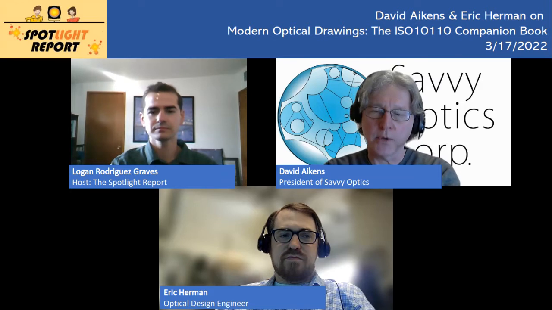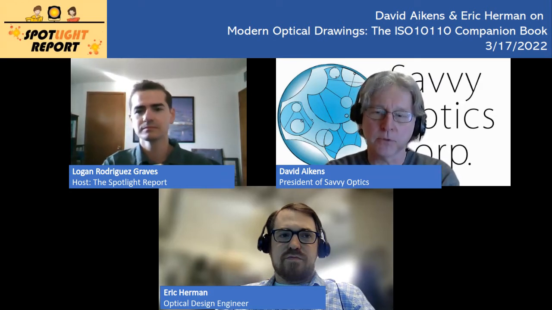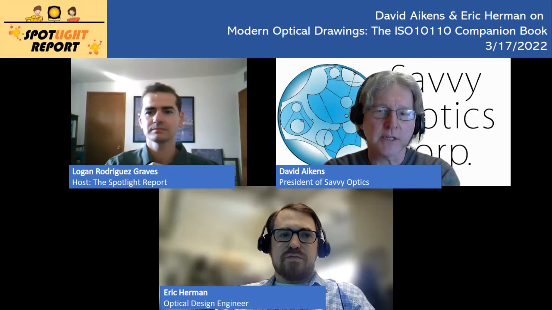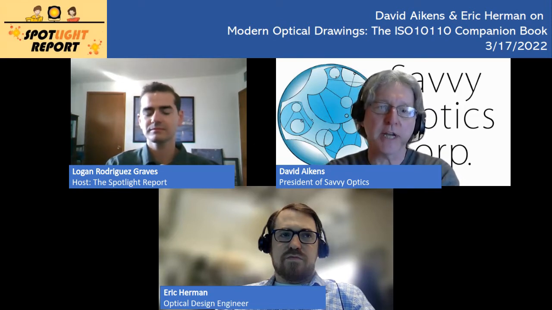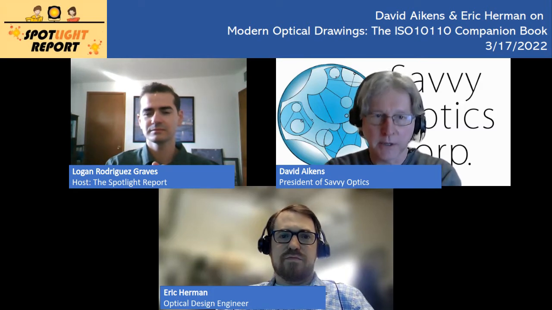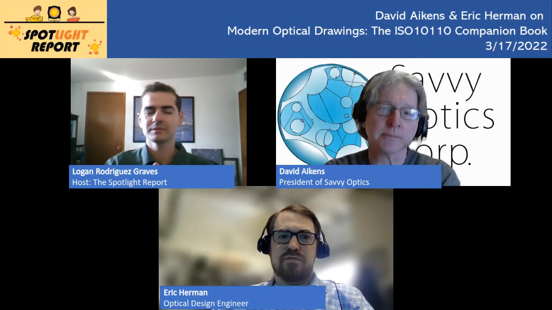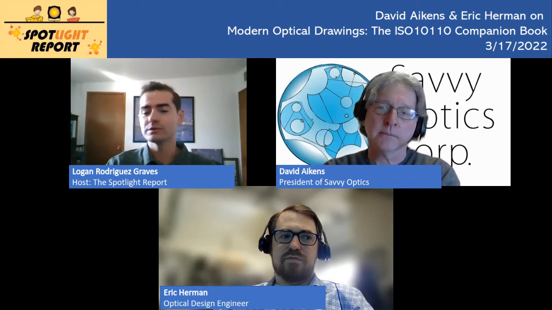And one of the groups that publishes these standards is a technical committee, TC172, which is responsible for optics. And that committee published a drawing notation standard, ISO 10110. So this is a system of standards. It's a series of standards in parts based on DIN 3140, which is a German standard for drawings that was developed in the 50s. And so that became an international standard when it was published by ISO between 1994 and 1996.